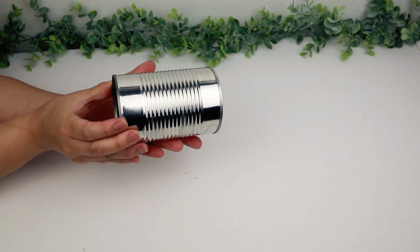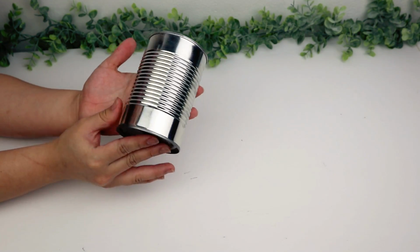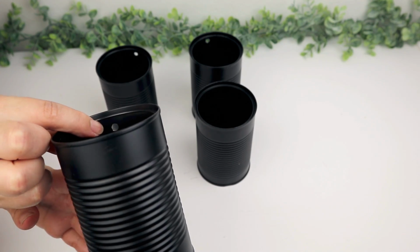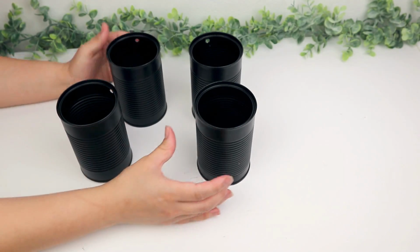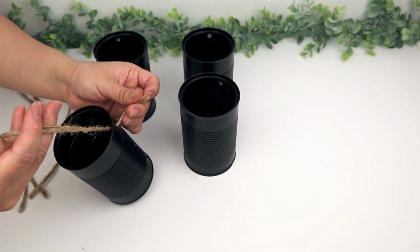This last project is one of my favorites because I love the way it turned out, and I'm going to be recycling 4 bean cans and I'm going to paint them using my spray paint in ultra matte black. To all the cans, I made a small hole on the top with my drill to be able to place a piece of jute cord and tie a knot.